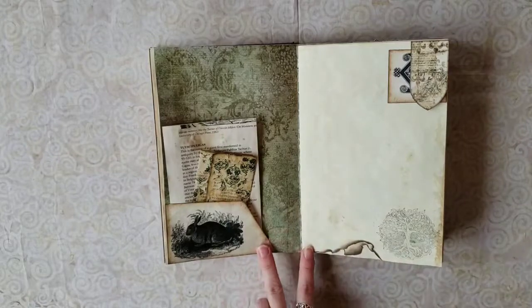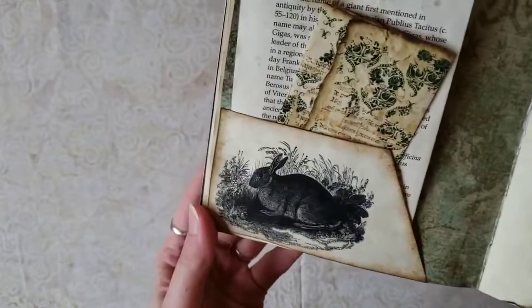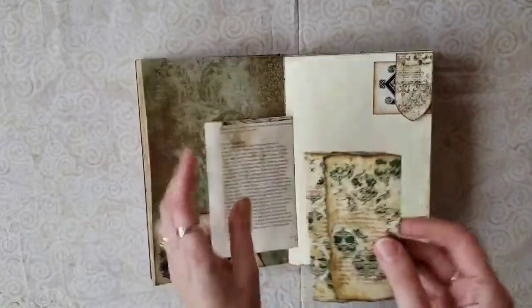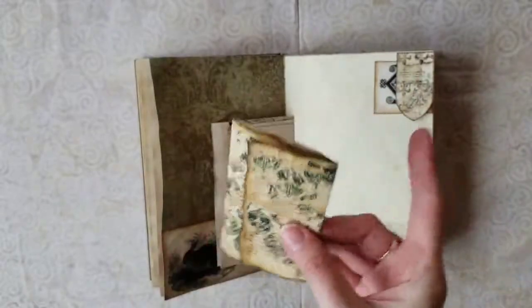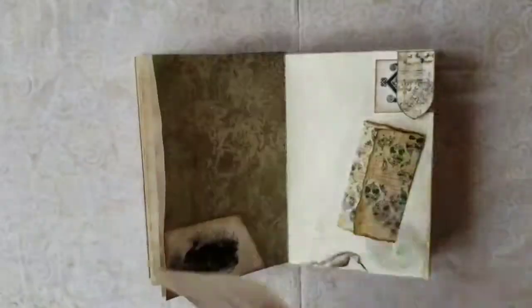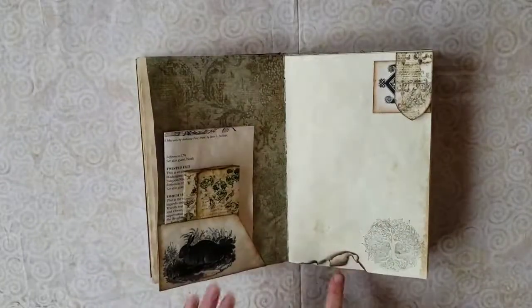And then we come to our bunny pocket, or our rabbit pocket. Just a pretty illustration of a bunny. And inside the pocket, we have this green piece of parchment paper, which came from medieval mirage, and then I think this is our final piece of a book page from that mythical book. Just some information or descriptions about various mythical beasts. Lots of burning over here.